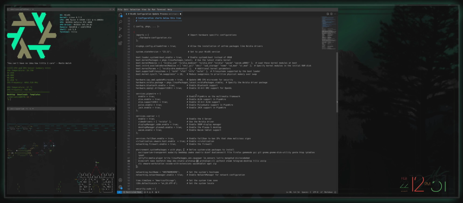So we're going to go down this configuration. Before we get started, I'm going to tell you exactly what this system will do right now. It is completely configured to do everything that I did on Arch Linux. That's the beauty of it. I've got full Nvidia X11 support because I don't really care for Wayland. I haven't figured Wayland out with Nvidia yet. So I stick to X11 because it's tried and true.